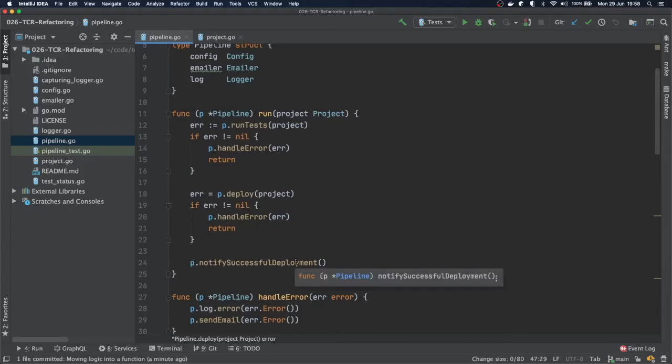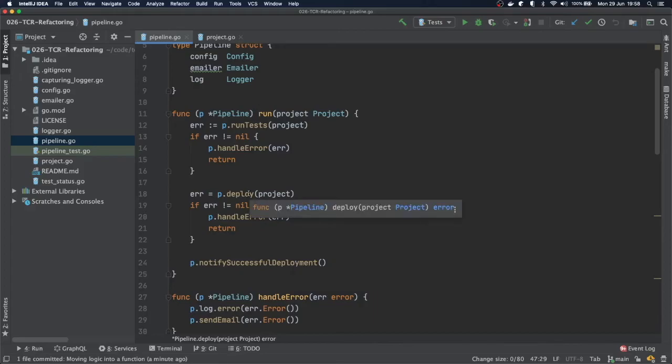Now, if you're interested in what happens during a test run, or if you're interested in what happens during a deploy, you can dive down into those functions. But hopefully you can see what's happening at a high level, and if you've got to change the way deploy or test run works, you only have to dive into the bit you're interested in. So hopefully you've enjoyed watching me refactor this code, and you can see how using the test commit revert pattern really encouraged me to make smaller changes.